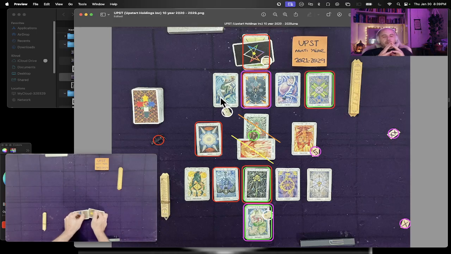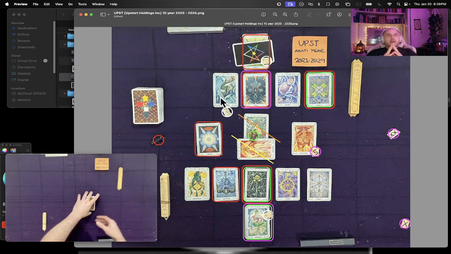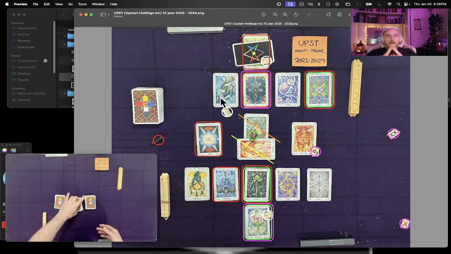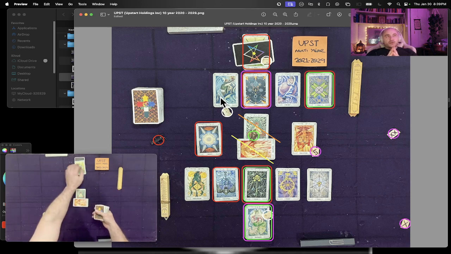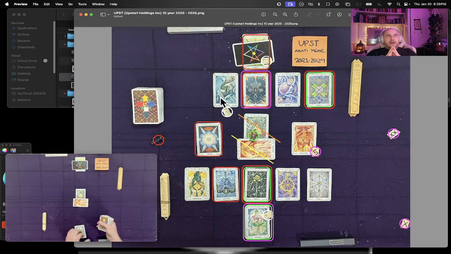So if you're new to this channel, with a multi-year reading, it's important to understand a few things. We're predicting mainly the sequence of chart events as outlined by the prediction. Now the timing is often on point to the year, but you have to keep in mind not each card's energy will necessarily line up with 1 year of time. And so with that said, there may be cases where the timing is off at some point in the reading, plus or minus as much as 2 or 3 years of wiggle room. But the sequence of chart events will remain very, very accurate. So I always tell people to pay attention to that.